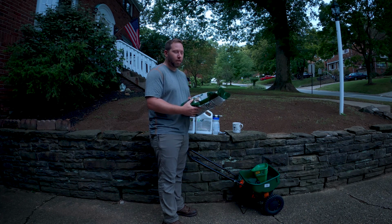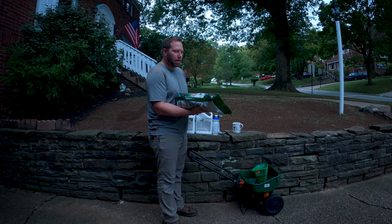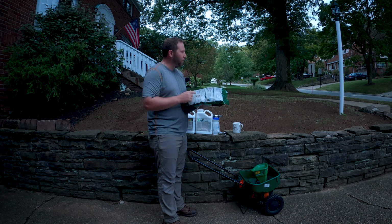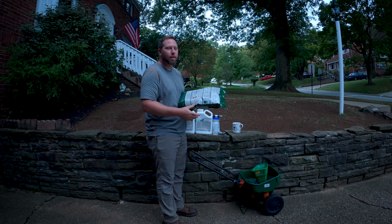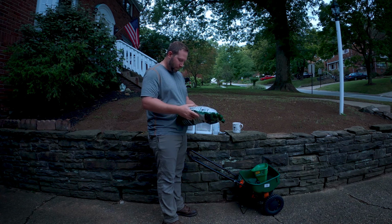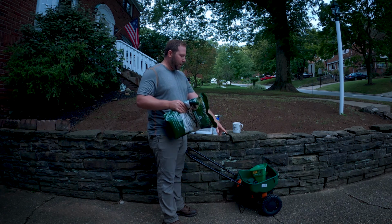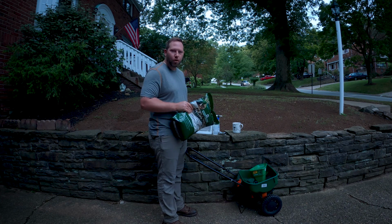We're going to be putting this down at the full rate. Again, this bag says it covers 2,100 square feet. Plenty of seed to do a bare seeding. As you know, this isn't a completely bare seeding, it's pretty close, so we're going to treat it like it's a bare seeding. We're going to be using the Scott's Mini, and then I've got a small hand spreader to get into some nooks and crannies.